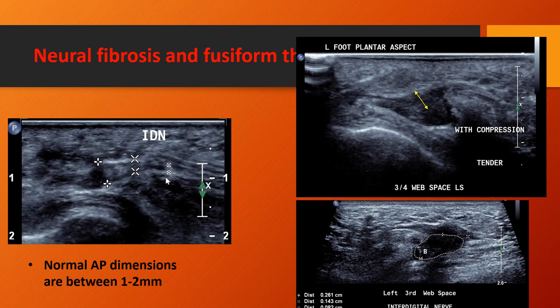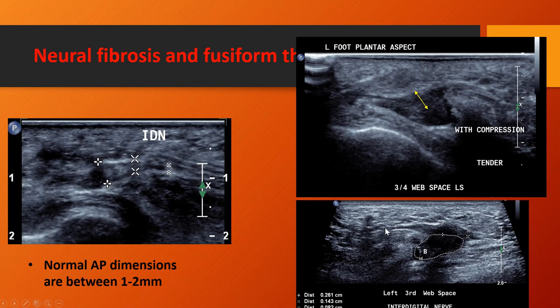Intermetatarsal bursas become thick and gunky with synovial thickening, and it's very hard to distinguish that from nerve. So it's important to fully compress the bursa so that only the nerve is being measured, and some bursas won't compress fully, like this image here. We can see the nerve, some striations here, and then from this point backward there's no striations. So this is the bursa, but we can see it's not fully compressing.